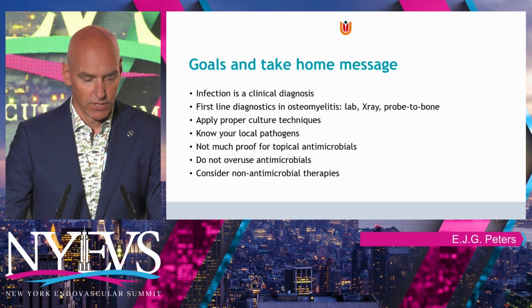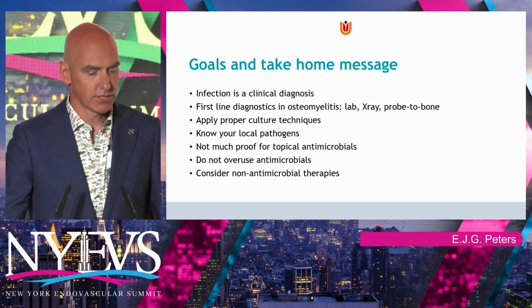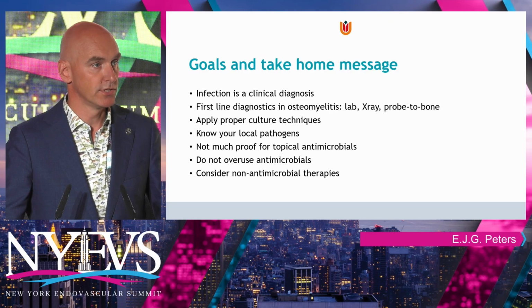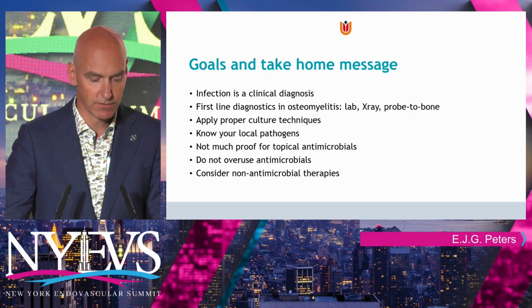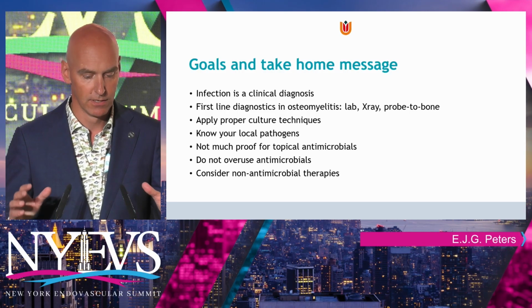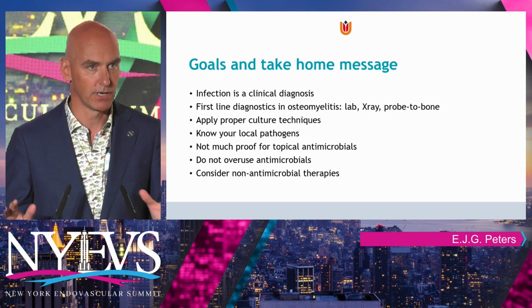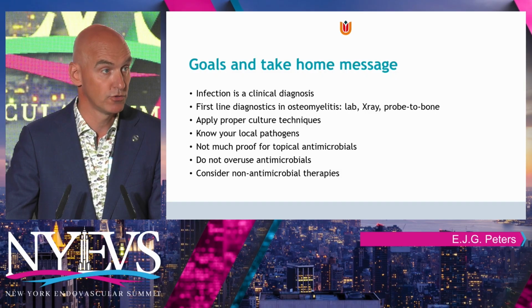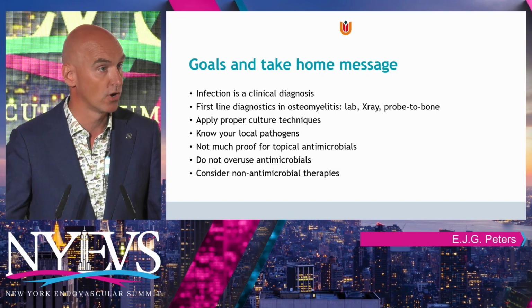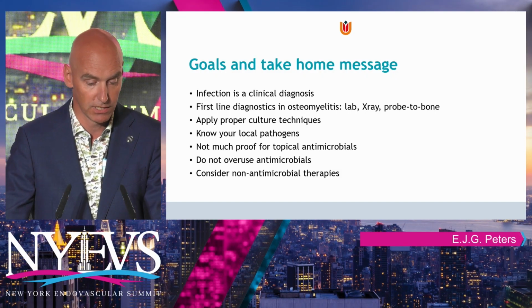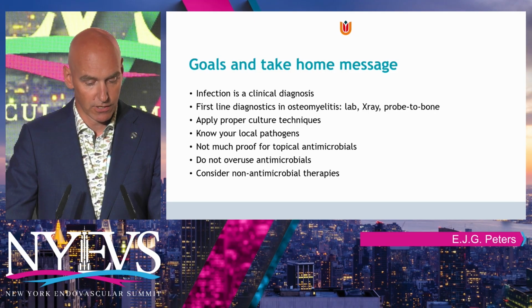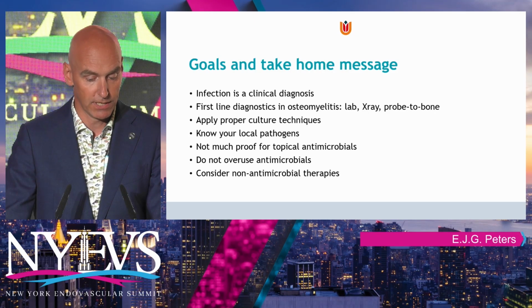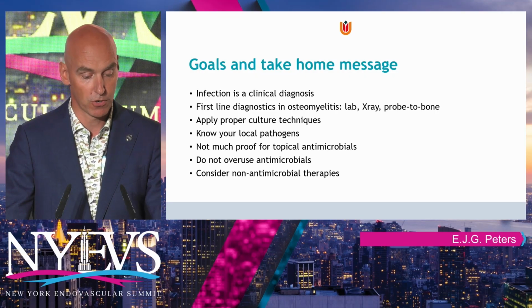So I'll come back to the take-home messages. Infection is a clinical diagnosis. We use a classification for diagnosis to grade the infection, and based on that, we then decide what kind of empiric antibiotic regime we'll give to patients, or that we admit patients to hospital, or that we proceed immediately to amputation or debridement. The first-line diagnosis in osteomyelitis should be lab, X-ray, and the probe-to-bone test.